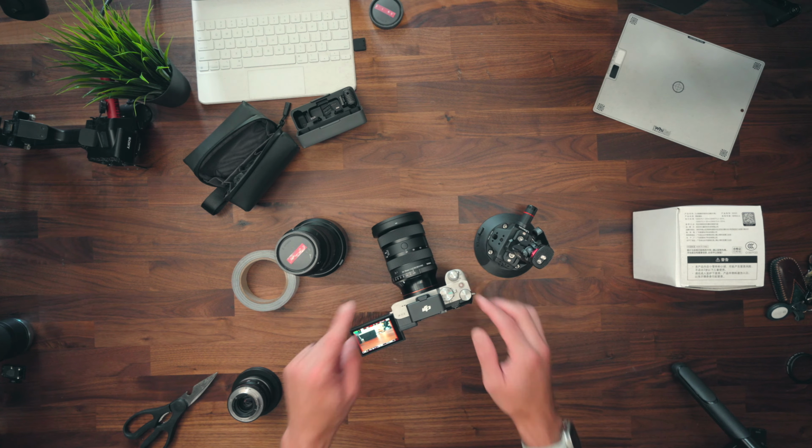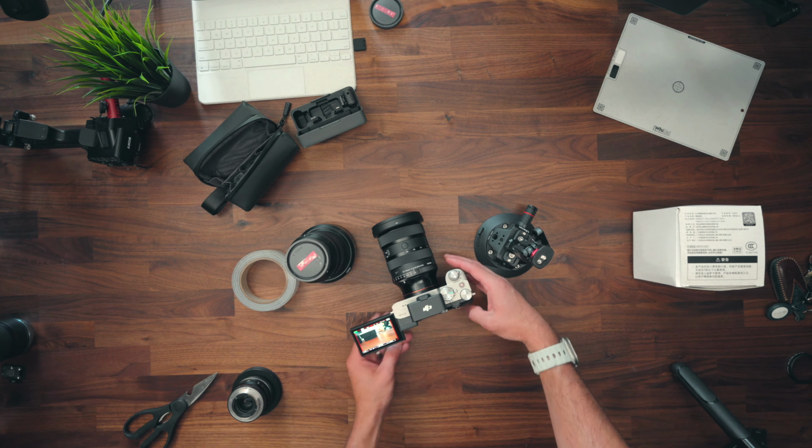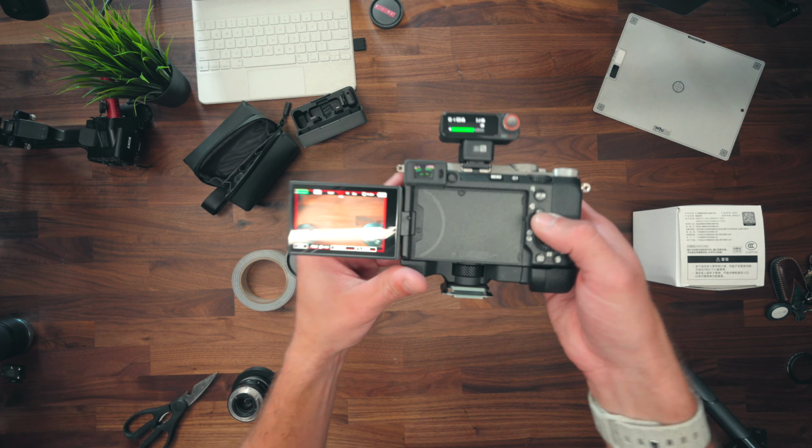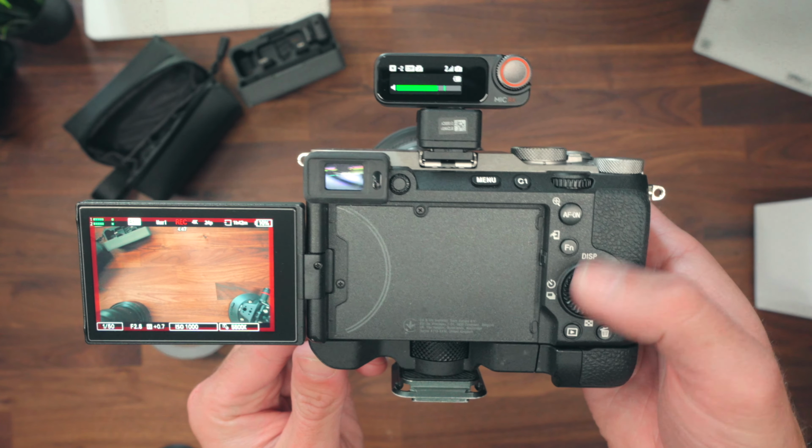Here's a potential one. Both the Sigma and the Sony don't have any form of stabilization built into the lens, but both will work with active stabilization, which does apply a little crop when you film. And here's the thing with that. Sigma lenses, Tamron lenses, any third-party lens will never perform as well with active stabilization compared to a Sony lens. It's just the way it works.